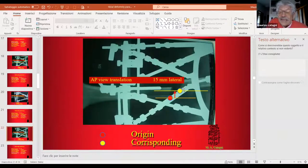And after, translation. Translation means the distance between the origin and the corresponding point. This is a frontal plane, okay? The distance is measured by drawing one line parallel to the proximal ring. The distance is not from this point to this point, it is from this line to that line. Do you understand? Okay, it's clear.